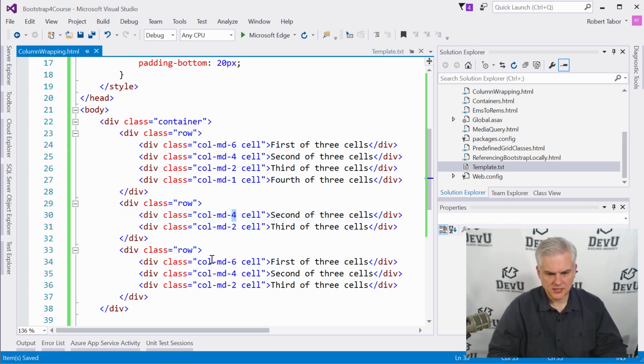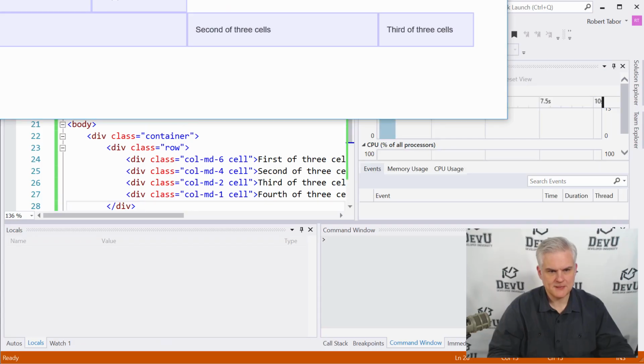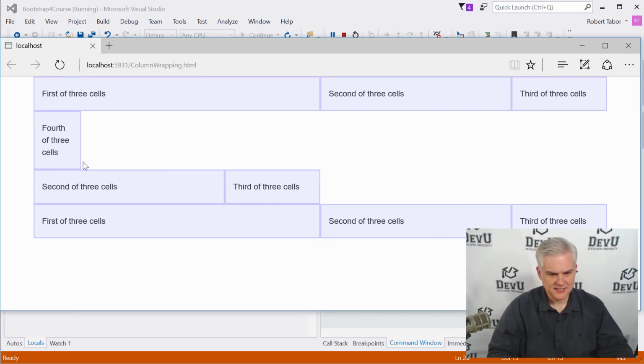One is going to take up only a 1/3 of the space, and the other will only take up 1/6 of the space, meaning we have plenty of room left over. How will this affect the row with too many columns? Well, let's run the application and see. And you can see it doesn't affect it at all. Again, it honors the notion of a row. It just leaves that empty space, that whole half of a row empty.